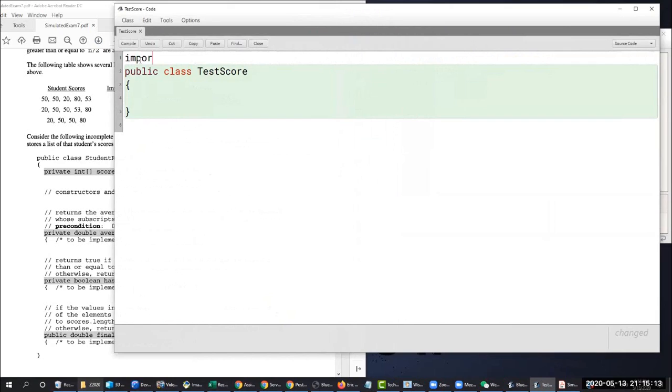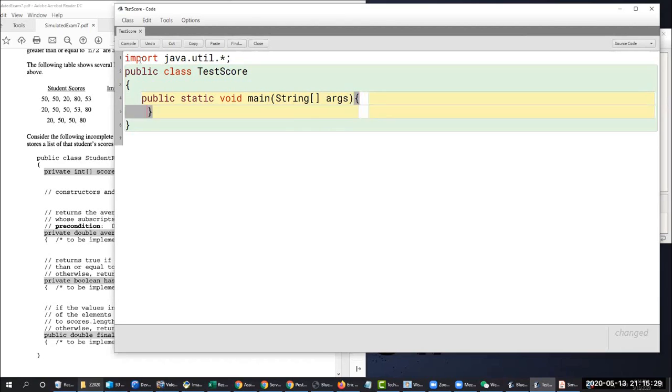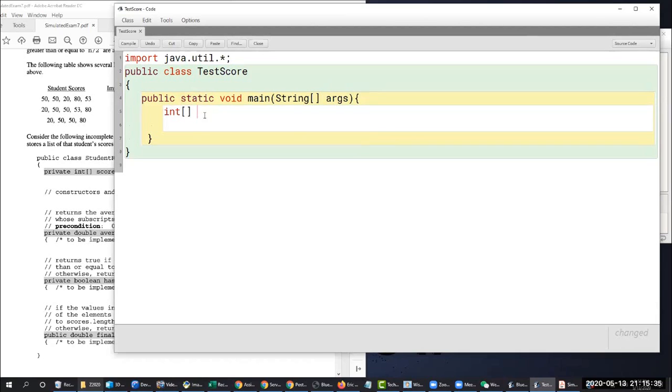Test here, okay. So let's do this one, import java.util.*. Okay, in case you have time to test, try the fastest way to test it, okay? Try one case first, okay?